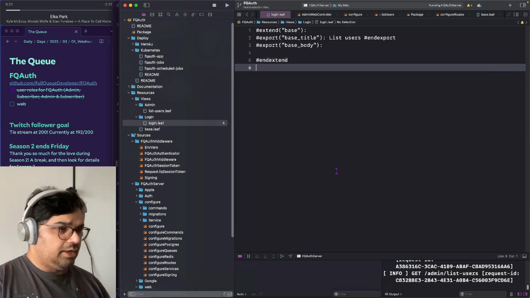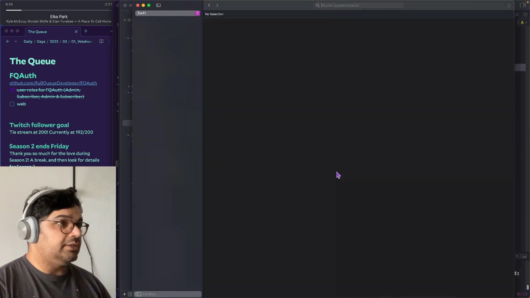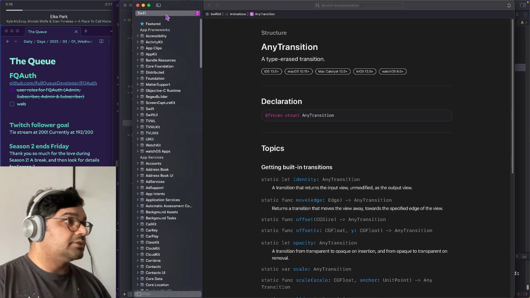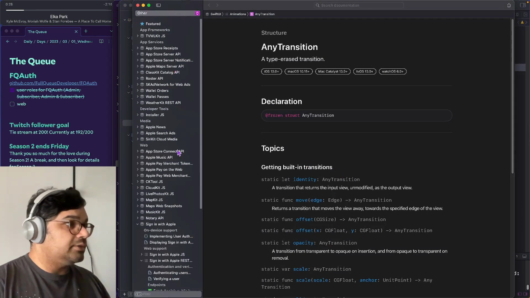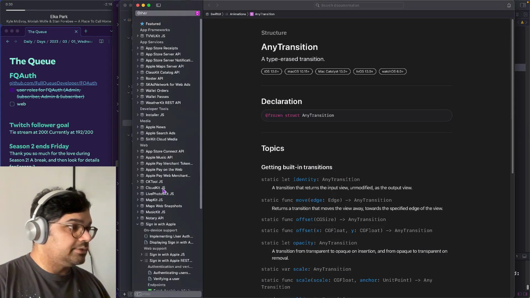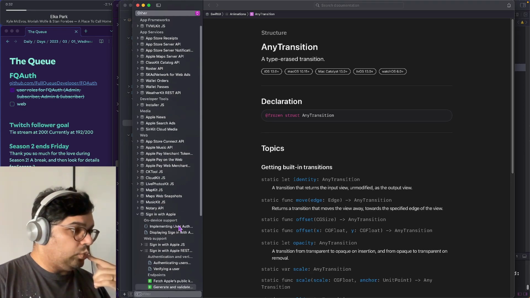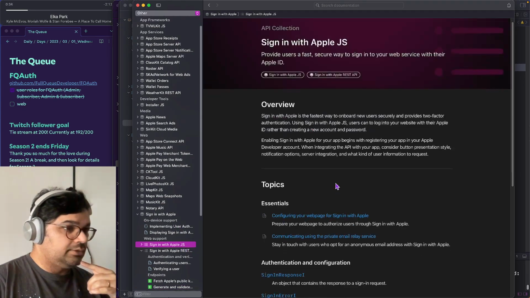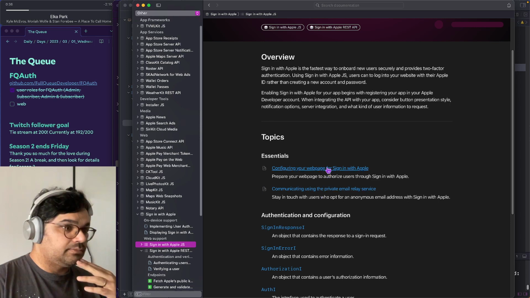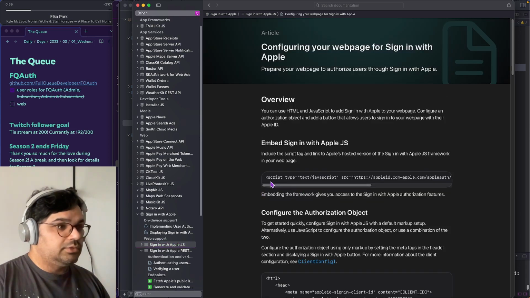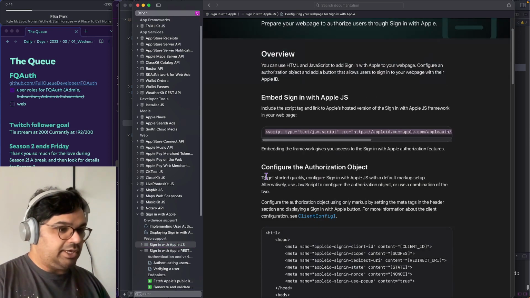And then let's look at the documentation. Let's go to other, and let's go to sign in with Apple. So I guess we can get some JavaScript.